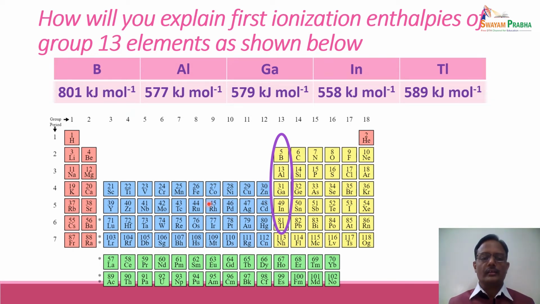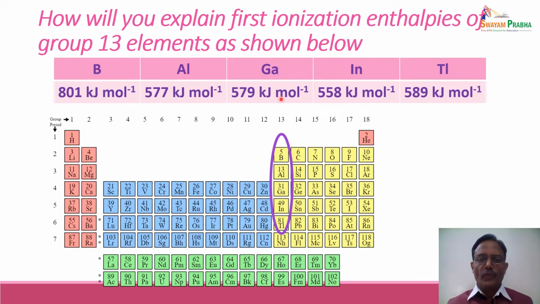We have discussed the shielding effect in s, p, d and f orbitals, and we have already discussed that the shielding effect is maximum if the intervening electrons are present in the s subshell, and it is minimum in the f subshell. Also in the d subshell, since the shape of the d subshell is diffused, their shielding effect is very poor. Now this shielding effect cannot compensate for the increase in the effective nuclear charge from aluminium to gallium. Hence, there is an increase in the ionization enthalpy in gallium.